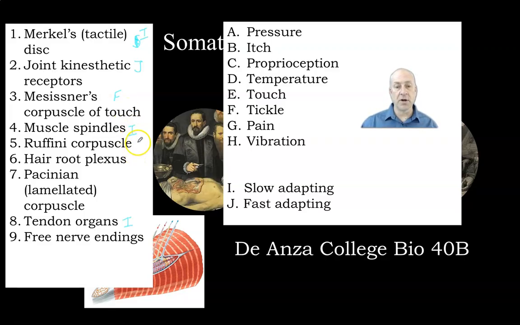Ruffini corpuscles are going to adapt slowly. Okay, stretch of skin is pretty important. And that's a big one. Touch too, but stretch of skin for Ruffinis. You kind of want to know if your skin's being stretched. That's not something you want to tune out, right? Like, oh, my skin's being stretched. That's a relevant piece of information that might change my approach, right? I don't want to tune that out.